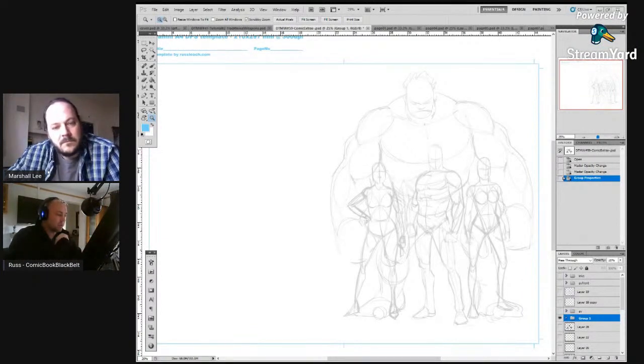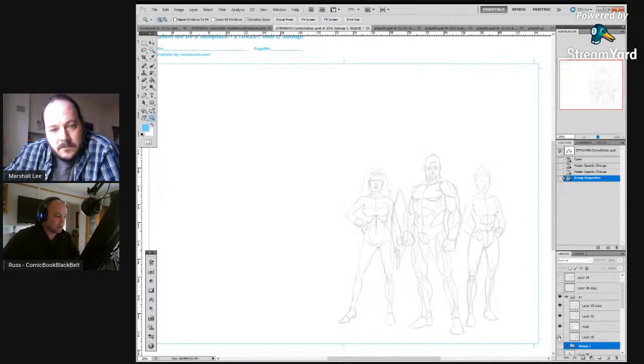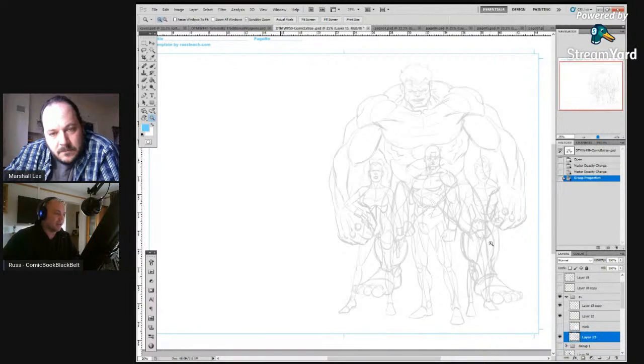As for the actual process of drawing, it's pretty much like we were talking about with JB, doing it stage by stage, not being afraid to use layers in penciling, which is what I do all the time. So for instance, on what we've got here, I did this for Draw the Marvel Way. So I started off with a sketch. It's Black Widow, Captain America, Captain Marvel, and the Hulk behind. So I went in and did a loose sketch, and then put together, as you can see, on two layers, I put the anatomy together, the figure work. And I also, on a separate layer, got the Hulk right.